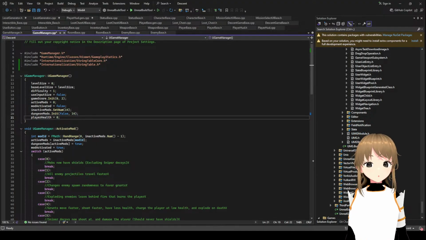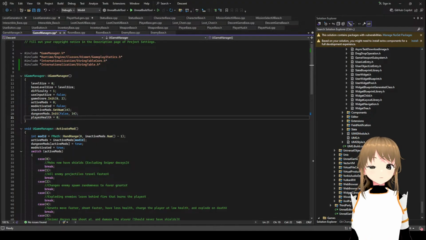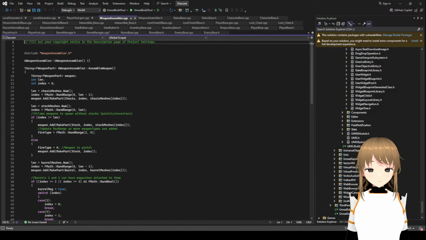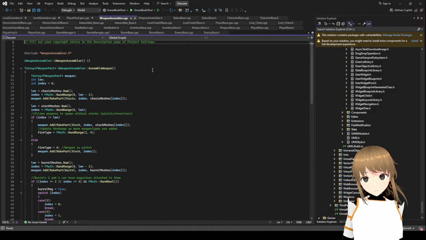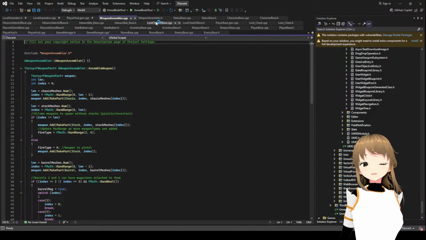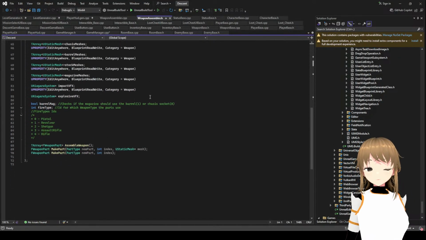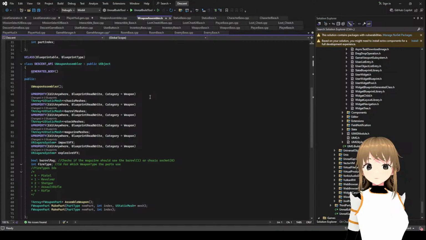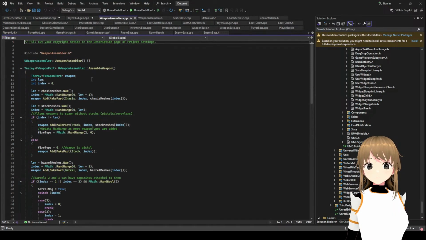Okay, you have the weapon assembler in you. This will stay, and I can cram it into the weapon assembler. It's the only class where in my head it makes sense to jam this. You have a constructor, where is it? Cool, it's empty.